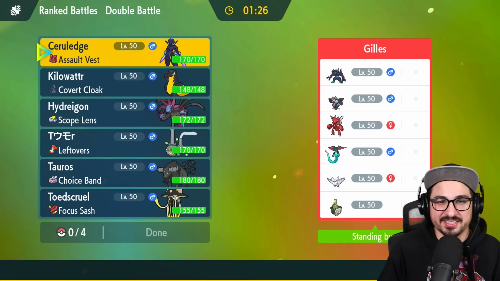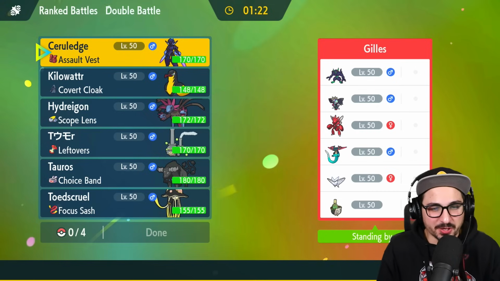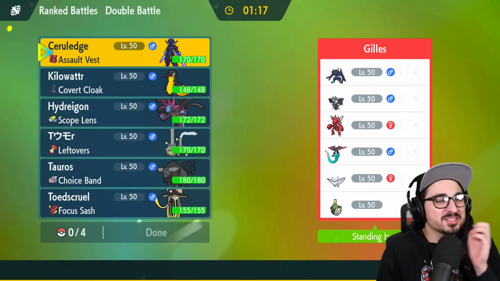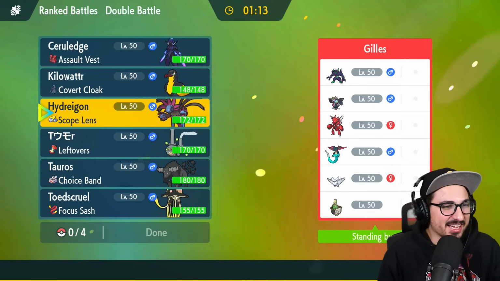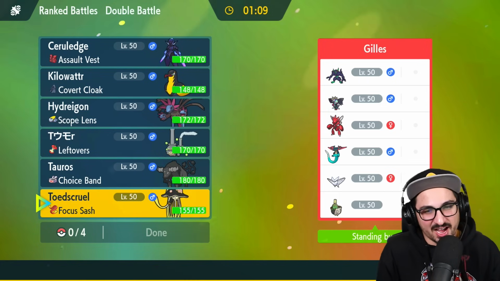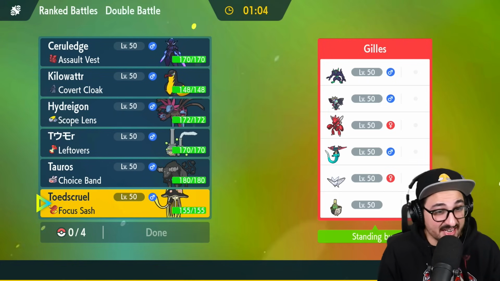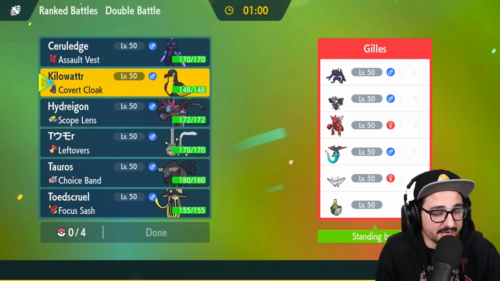Let's go with the team. Whoa, we got a Doodle on the field. Doodle, Frosmoth, and Dragapult. Look at the screen right now. This doesn't even look like Regulation E anymore. Like I got a whole Kilowattrel, they got a whole Frosmoth. But you know what? Everything I have on my side of the field outspeeds their side of the field, so that's always nice. I think, except for the Dragapult, that'll outspeed anything for days.